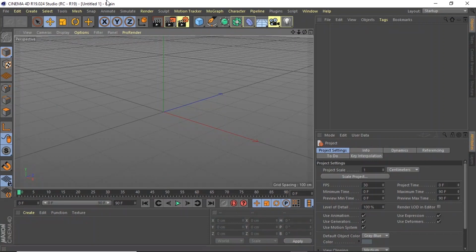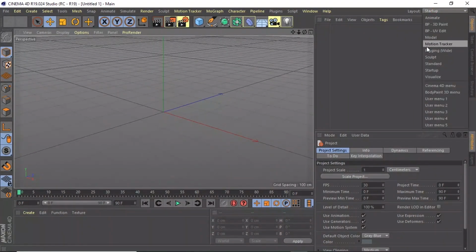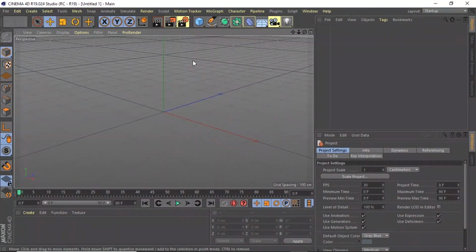So now let's go. This is the view of Cinema 4D, and as you can see, it's just like every 3D modeling app. If you know the basics of Maya, Blender, or any other 3D modeling software out there, then you know it is easy to manipulate. Every 3D modeling software, such as Cinema 4D, is going to have animation, rigging, sculpting tools, standard, startup, visualize, and there are a lot of tools right here. But we're not going to make use of that right now.